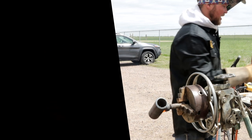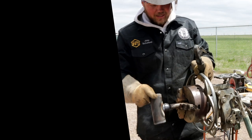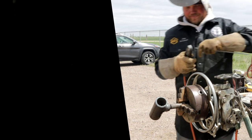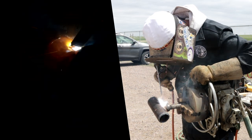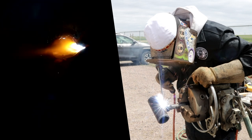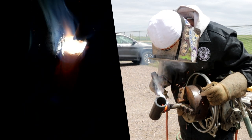Right here I'm letting gravity do its thing — I'm keeping the puddle on the downhill side, keeping the top of that puddle up there and it's just stacking in. Now we're coming to the tie-in and I stopped so I can knock this tie-in down because it's just a big ball of slag. Make sure we're not seized on there — still good. If you do get seized while it's hot, most of the time you can get it taken care of. There's the cap, you guys!